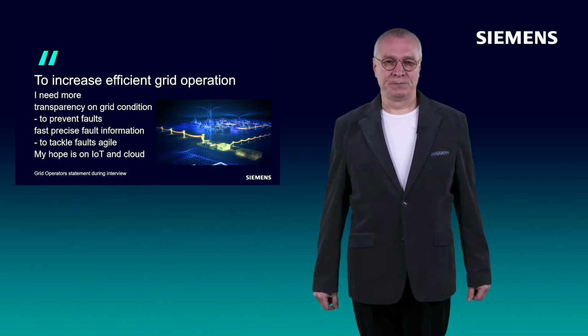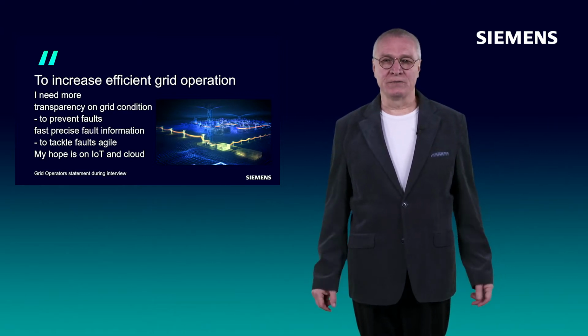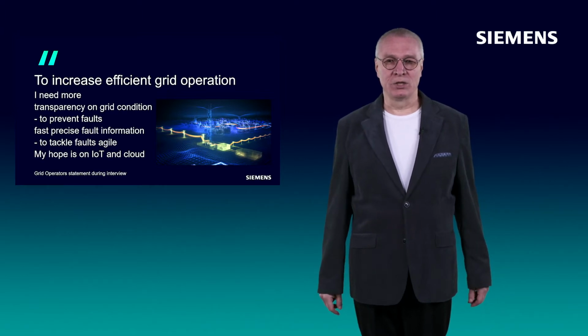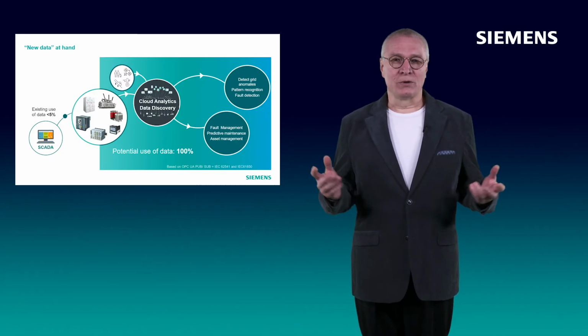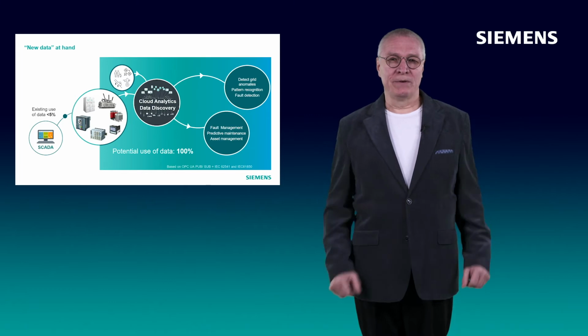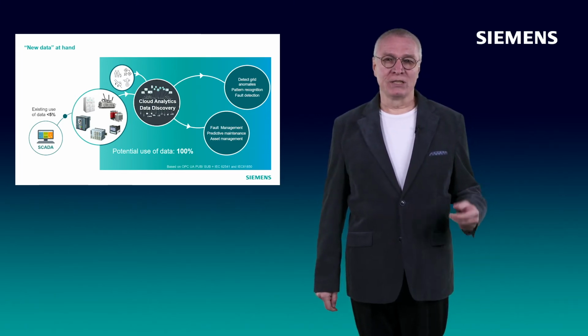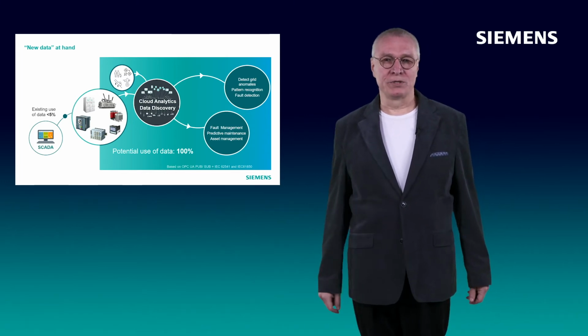So the question is, how do we get those data from the process to the people who have a need of it? Shall we install thousands of sensors as in the Internet of Energy? Or do we have an alternative in our digital substations? And yes, we do. Because in energy automation, we use digital devices since years. But at a closer look, it turns out that only 5% of the available data is used for grid control, and the additional data for maintenance or grid planning remains unused.